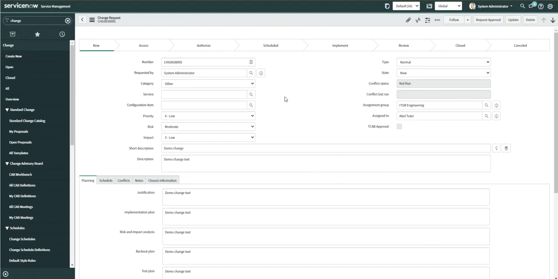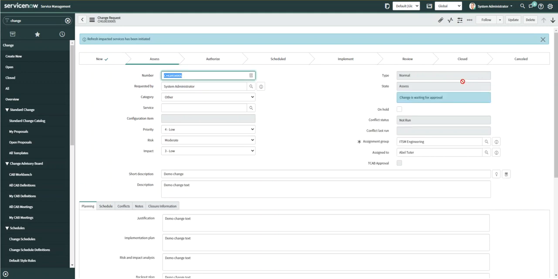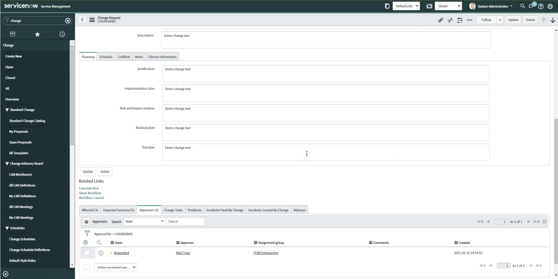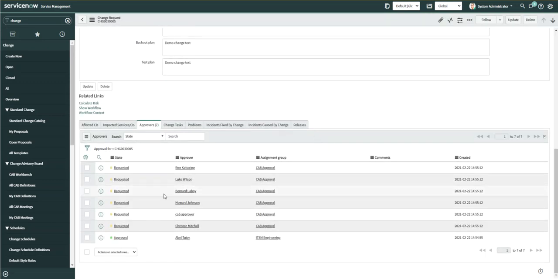The next thing we're going to do is look at a basic change I've created where I'm going to be able to demo this, and I'm going to request approval. Now, being a normal workflow, normal change, the out-of-box workflow is going to be requesting the technical approval first. And so just to speed the process up, I'm going to just approve this as admin, and we can see that it's gone through and now requested the CAB approval.